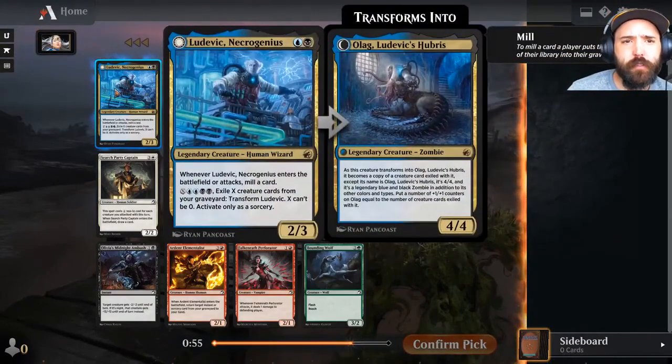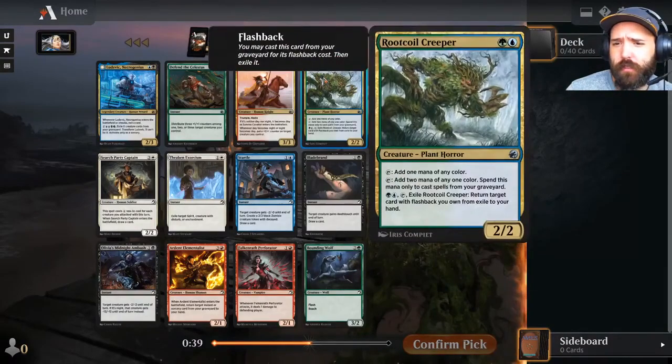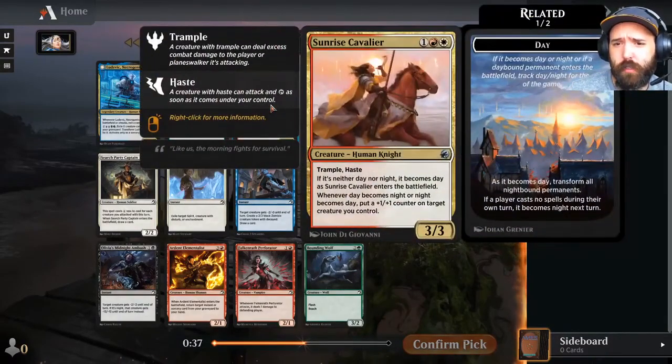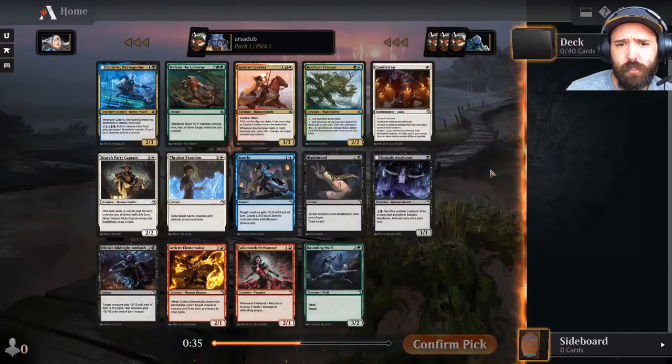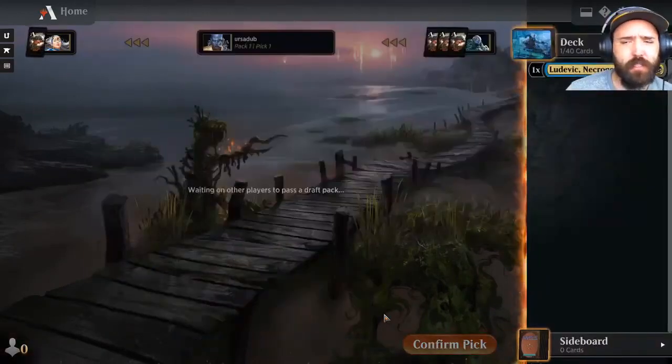So I have not seen Ludovic yet. I mean, I saw it in spoilers. I haven't seen it in play. Or attack. I mean, even just the body is pretty good. You are taking a gold card first to do that, of course. Root Coil, I think, looks really good. I haven't gotten to play with it yet. Cavalier seems pretty good too. In the commons, I don't think anything comes close to these. So I guess I'm taking a gold card regardless. So we'll take Ludovic and see if we can make this happen.